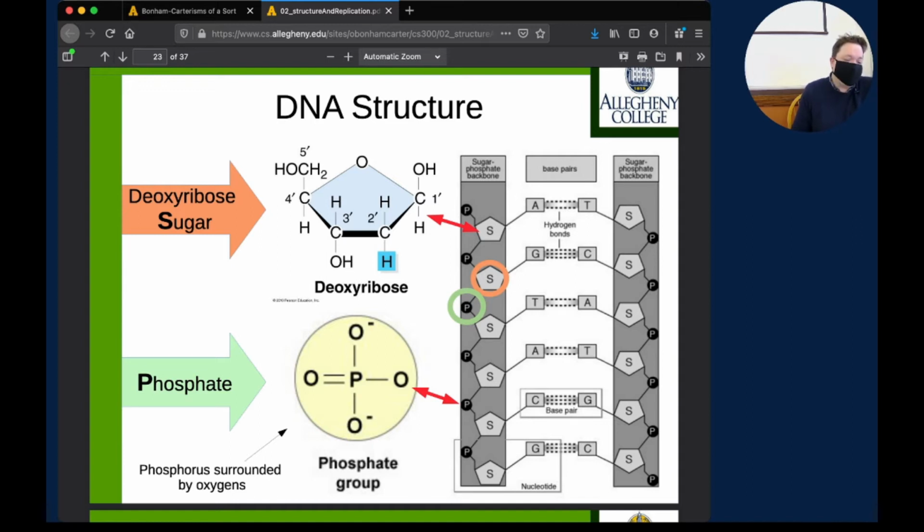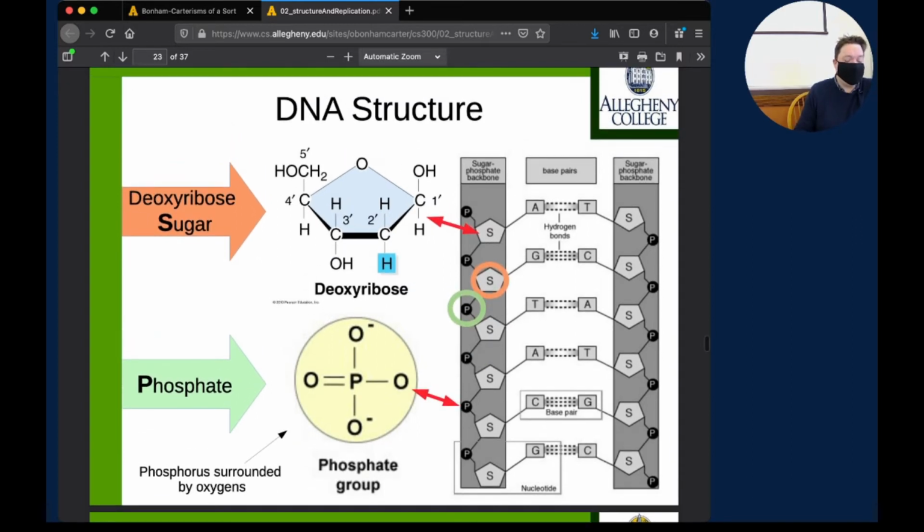This is actually important. One thing that I was talking about with this DNA structure is, notice how I'm looking at the gray diagram on the right-hand side, and you'll notice that in the sugar phosphate backbone on the left-hand side and the sugar phosphate backbone on the right-hand side, one side appears to be upside down. Does everyone see that? On the right-hand side, the sugars appear to be upside down. That's not a typo. That's because DNA has a specific direction. There's what's called directionality in DNA.